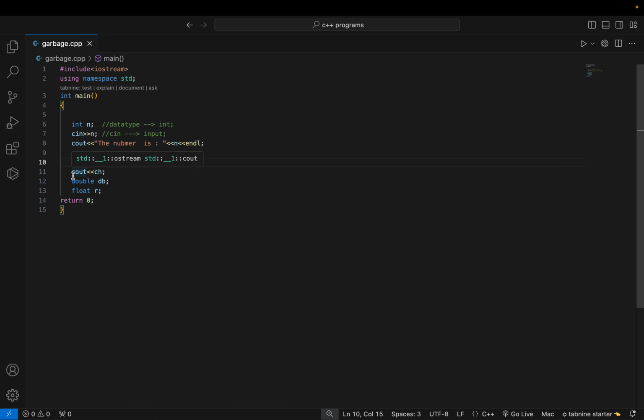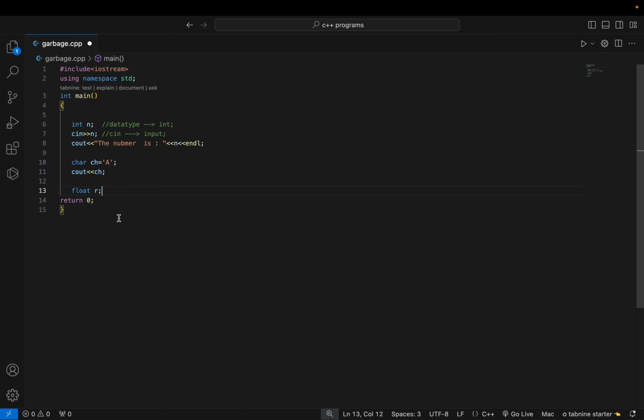So you can assume one thing. If you are declaring a character variable and inputting a character value only, it will just display that character. But if you are making an integer variable data type and storing a character in it, you get the ASCII value of that character. So let me change this to char only. Now double is a kind of integer only, but it is used to store higher integer values.